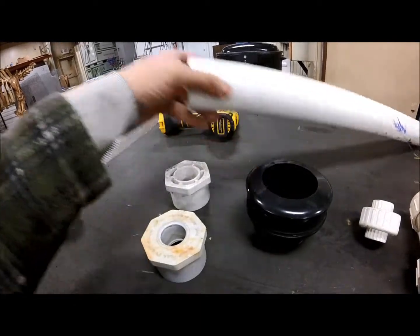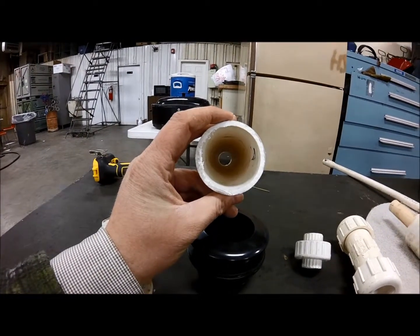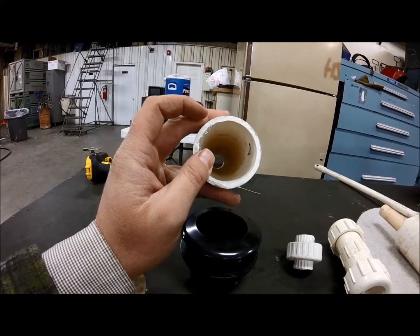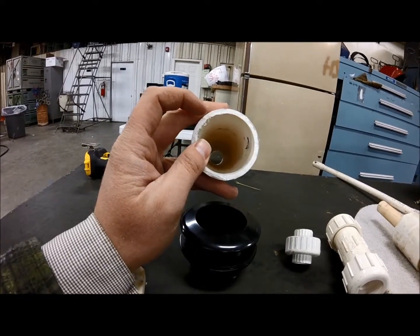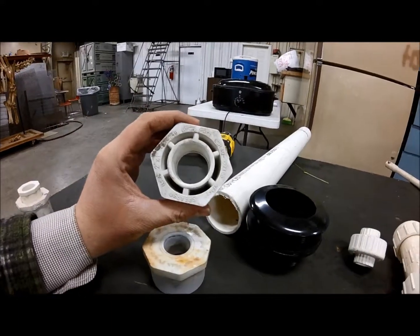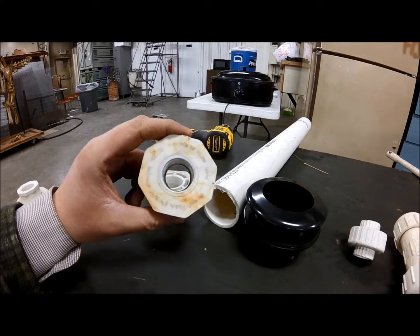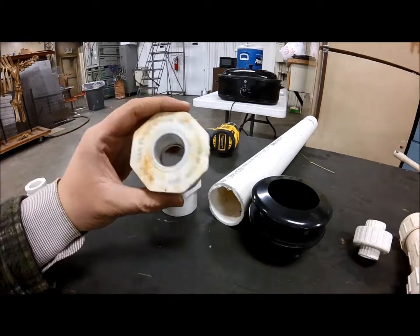So realize that Schedule 40 pipe, this is what Schedule 40 pipe is, it's always got the same outside diameter. A Schedule 80 pipe is going to be much thicker, but it's going to have the same outside diameter. And then a Schedule 20, which would be the ideal in this circumstance, is going to be much thinner walled, and it'll allow you to have some space. If you can find some Schedule 20 2-inch PVC, then go ahead and go with a 2-inch that reduces down to a 1-inch. If you can't find a Schedule 20, go from a 2-inch to a 1/2-inch or 3/4.